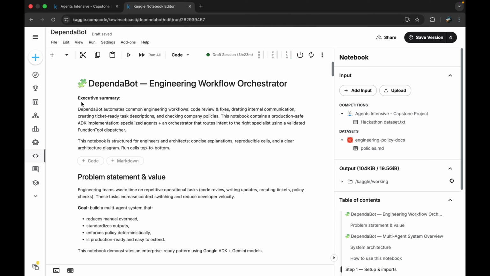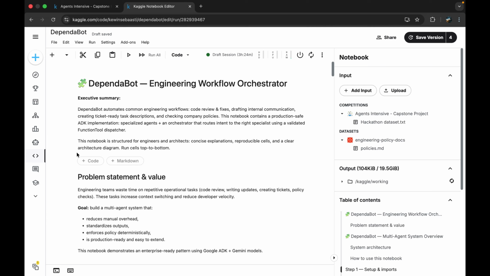It mainly focuses on developers. As developers, we have a lot of tasks to write code and to deploy stuff, as well as to work on multiple technologies, and I just want to automate the boring tasks that we do every day: code review, fixing the code, updating Jira tickets, and checking the company policies to identify whether we can do certain tasks inside of the company.